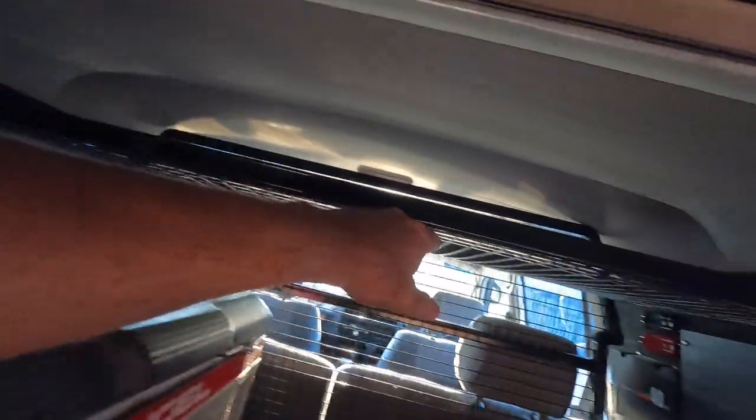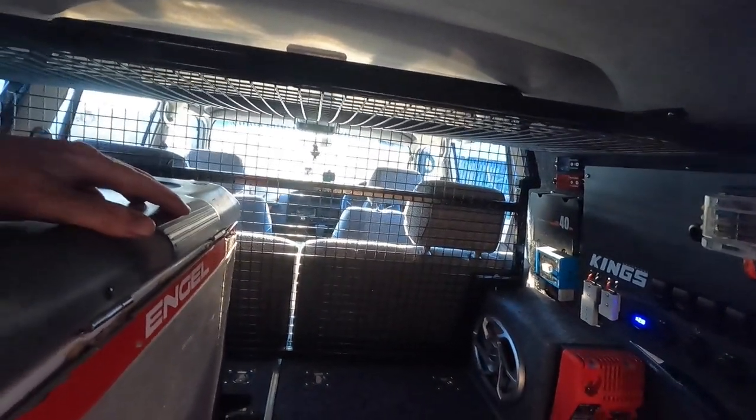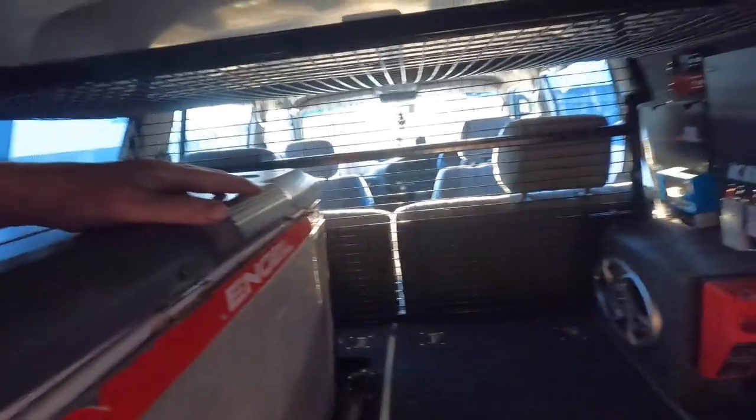Then I welded it up, tacked it up, put some mesh on it, tacked it on, and ground all the sharp bits off so no one can hurt themselves. And she's all sorted, so pretty happy with that. Nice little DIY. If I can do it, you can do it. Hopefully this video helps someone out, because I've had a look and there's not a great deal in the way of cargo barriers that sell online, on Facebook, or the internet. And if you've got something like mine with different things going on everywhere, you're going to want a custom one anyway. So that suits my needs. It'll do more than what I needed, so I'm pretty happy.